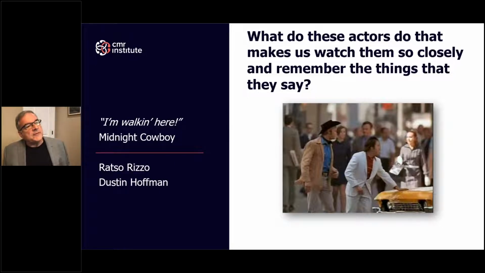script. The way they were filming the movie in New York City, they had set up blockades. They were going to have Dustin Hoffman's character and Jon Voight's character walk across a very busy street in Manhattan. And for some reason or other, a cabbie blew through the blockades and almost hit Dustin Hoffman and Jon Voight. It slammed on its brakes, and Dustin Hoffman, while in character, takes his hand, you can see it there on the car, slams it down on the car hood, and in character goes, "I'm walking here." And that line became the most famous line from that movie, and it wasn't even in the script.